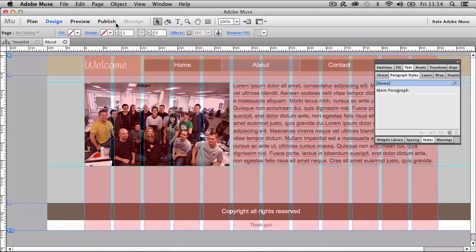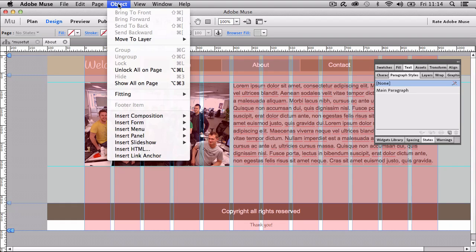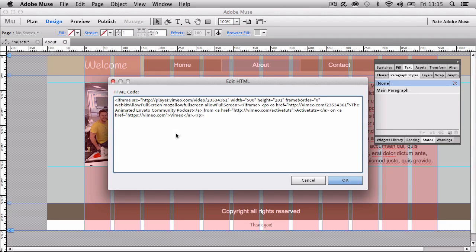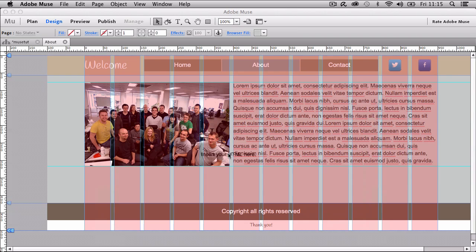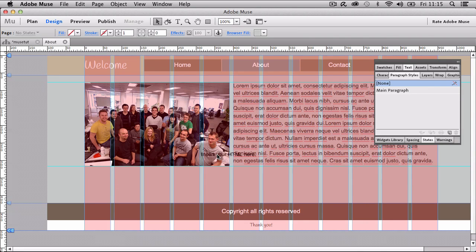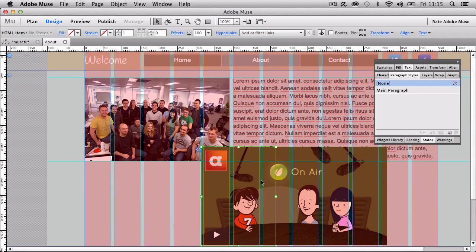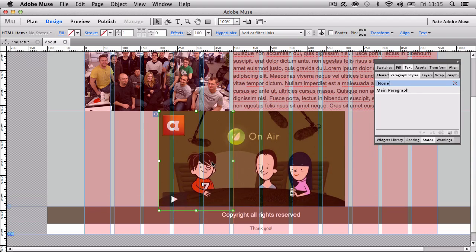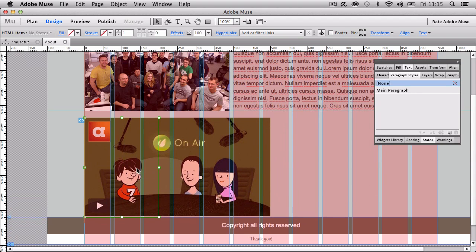and now I need to insert that HTML into my page. So drop the object menu down, and then what you want to do is select insert HTML and paste your HTML code in there. And I just want to get rid of this bottom paragraph with these links in. I don't want that. And then I'm just going to click OK for now. And then where it says insert your HTML, if you give it a couple of seconds, you'll be able to see that we get a nice little preview of this iframe.